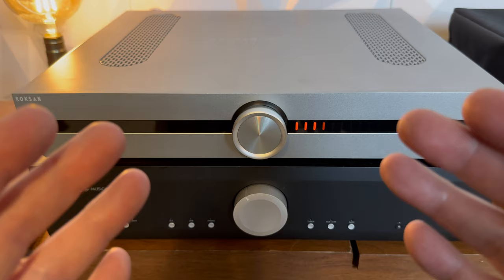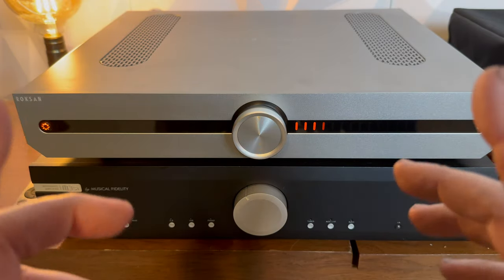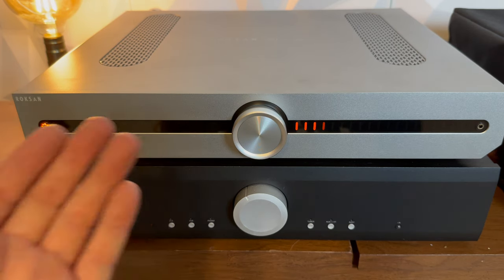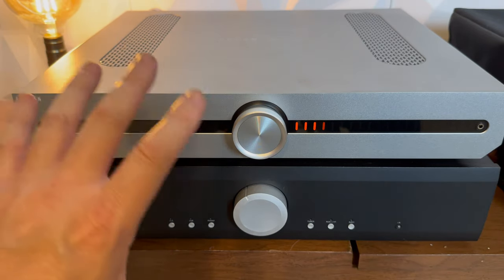As I mentioned, everything coming in kind of had the same sound. So it's the preamp section getting in the way of the amplifier. And I proved that by running the Roksan Attessa as a power amp connected to the M3SI as a preamp. And the sound came through. The characteristics of even having tighter bass came through, and it was a match made in heaven.